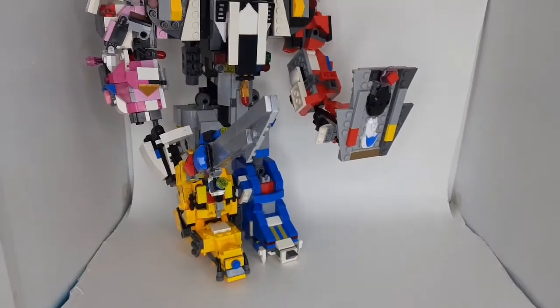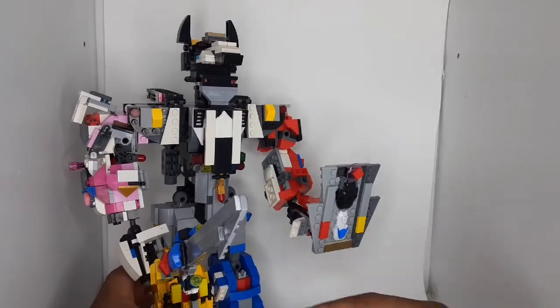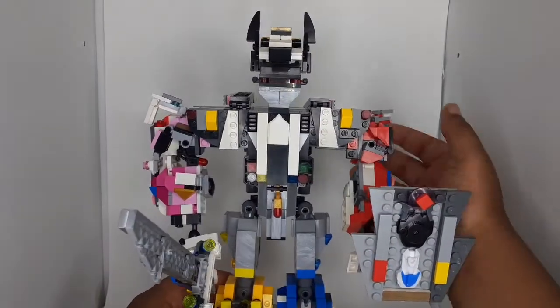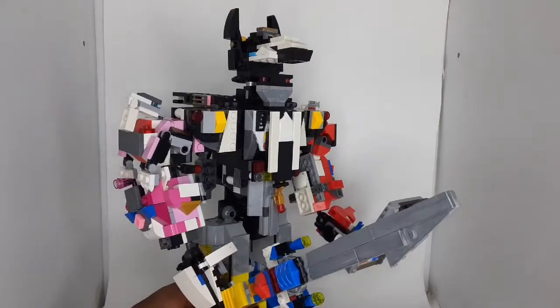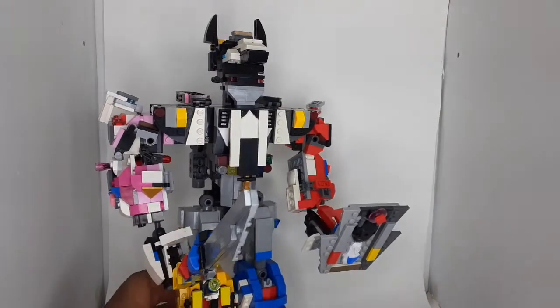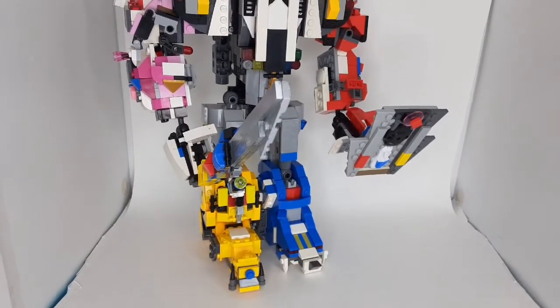So there is the entire mech. That is Woof-Tron, guys. Woof-Tron is here. And he is very cool. Reminds me of the old school Voltron and the Voltron that we got from Lego. But he's a doggy. He's a dog bot.